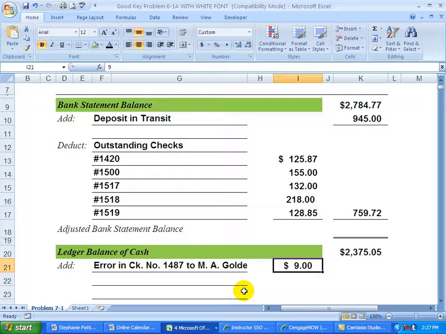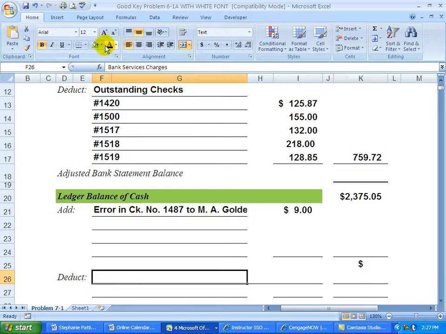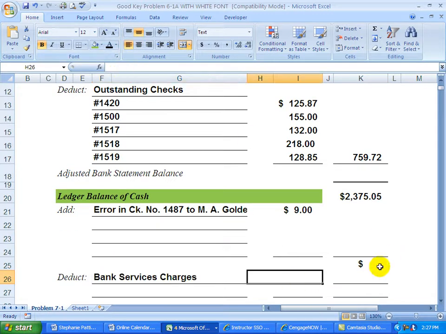Okay, because there's a difference between 89 and 98, which is a transposition error, and we've turned the number around. In letter E, included in the bank statement was a bank memo for service charges. When it has a debit or credit memo, I would just not worry about debit or credit, but just look at the bank sent us a memo, and they said they charged us $29 for having our checking account with them. They've already deducted the $29 up here, but we don't know about the $29 till right now. So we need to deduct the bank service charge of $29.